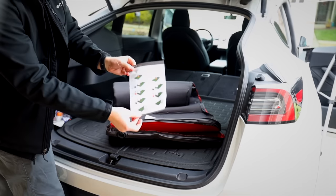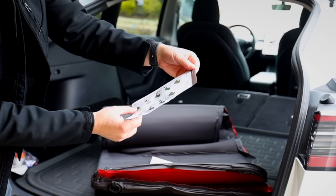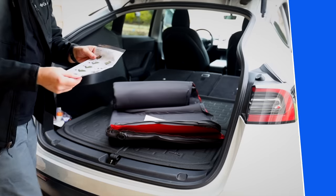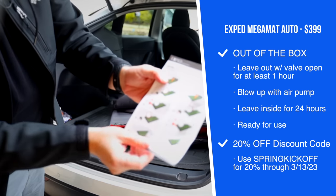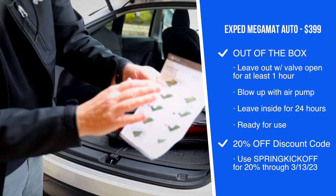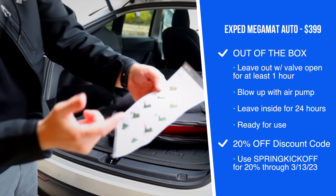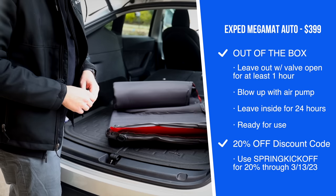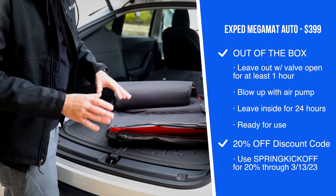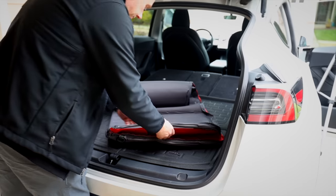All right, it does come with a little how-to setup guide, 1 through 5 on the left, before use, and then inflation on the right. On here, it does suggest that you unroll it and leave it out the first time for an hour. That's just the first use, so you're just gonna wanna do that. And then after that, you just put the air in, and I'll show you guys how to do that. For demonstration purposes, we're not gonna leave it unrolled for an hour the first time, but as soon as I'm done with this, I will leave it just laid out in the car for a while before I actually end up using it tonight.